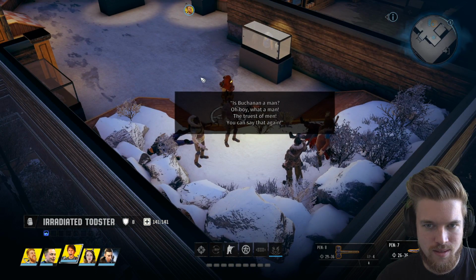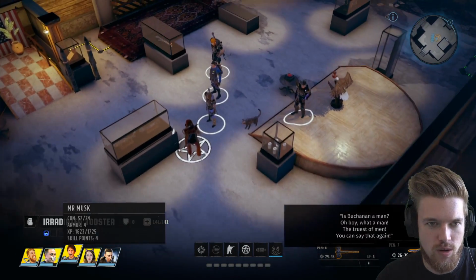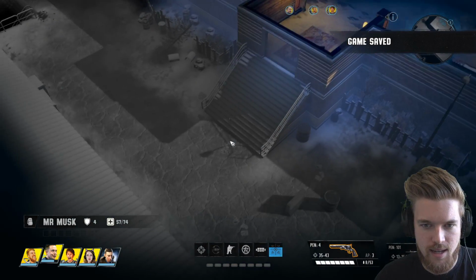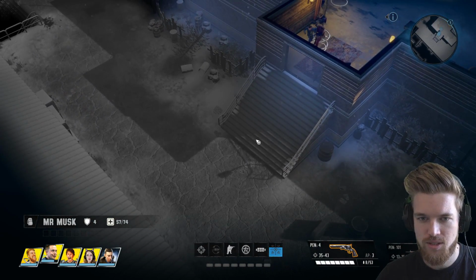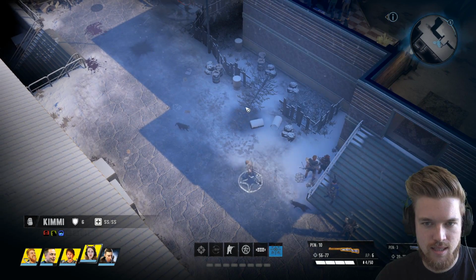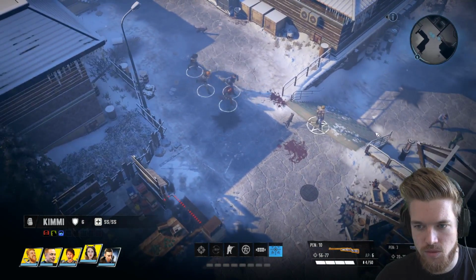Wow. Is Buchanan a man? What an amazing human being. I can only wish we were anywhere near as cool as him. Alright, let's go ahead and head out the way we came in. That was definitely a fulfilling experience, to say the least. Right, let's get our squad and then we can go down the steps here and see what we find.